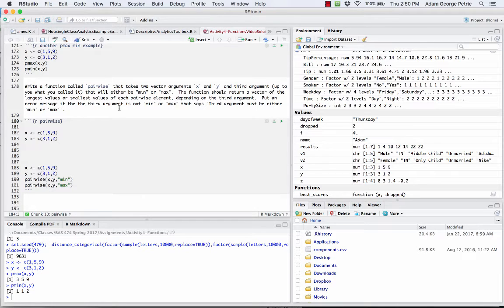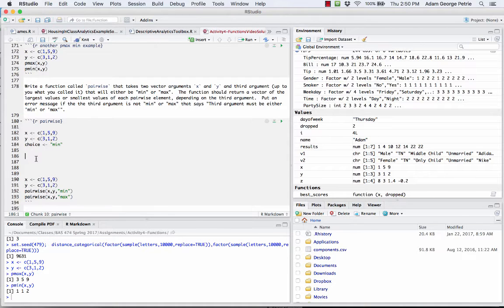So since we need a third argument here, I'm not told what to actually call this argument, I'm just going to call it choice. And in this case, I'm going to set it equal to min and just get it working for this particular example. All right, so I'm going to want a for loop that goes through each element of x and y and calculates the minimum.